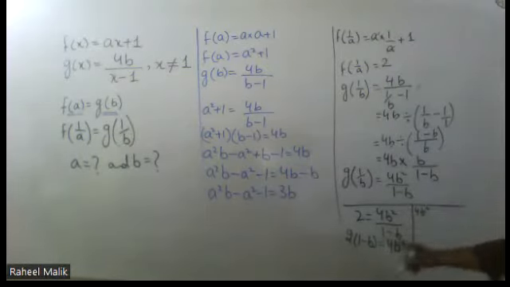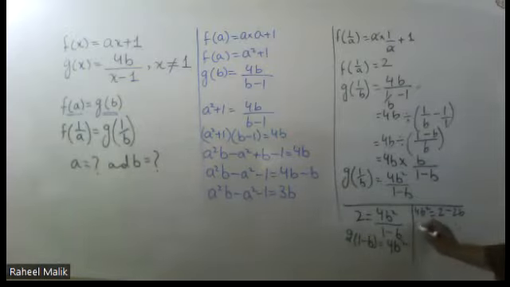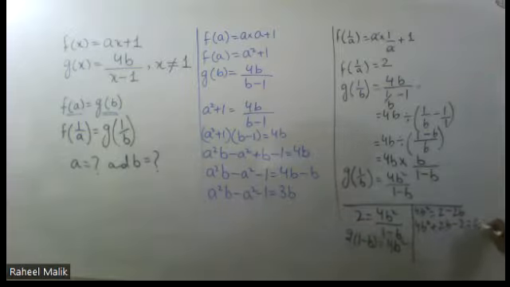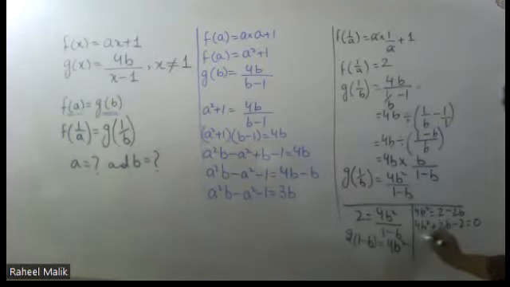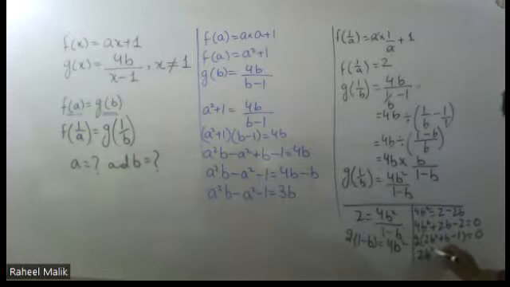4b square, 2 multiplied by this, 2 minus 2b. Shifting it over here, 4b square plus 2b minus 2 equals 0. 2 common, 2b square plus b minus 1 equals 0. 2 here is multiplying, on the other side it will divide, so this whole thing will disappear. What will I be left with? I will be left with 2b square plus b minus 1 equals 0.